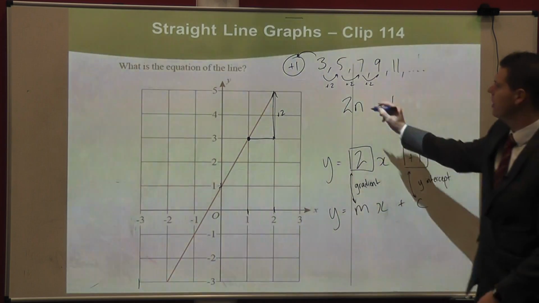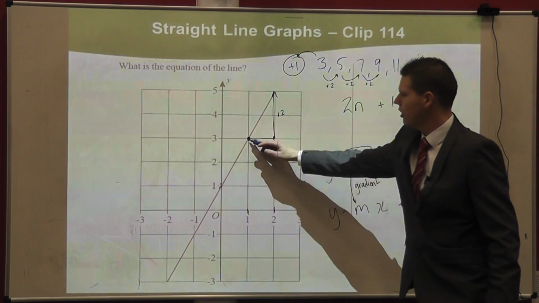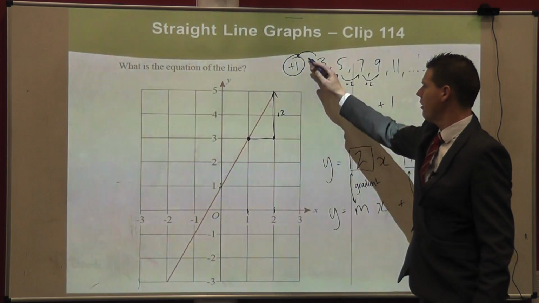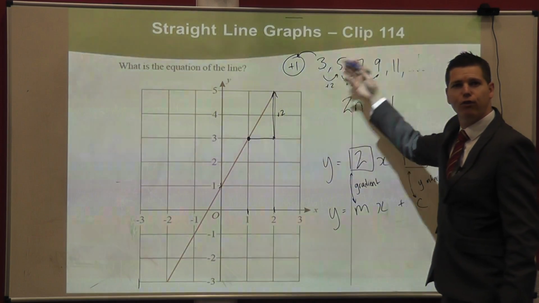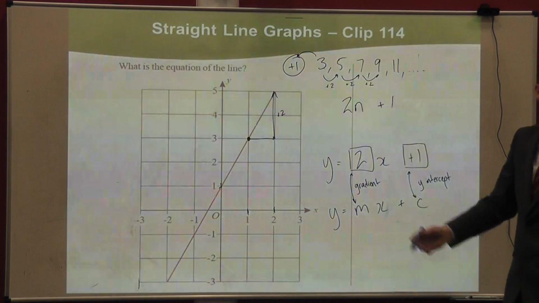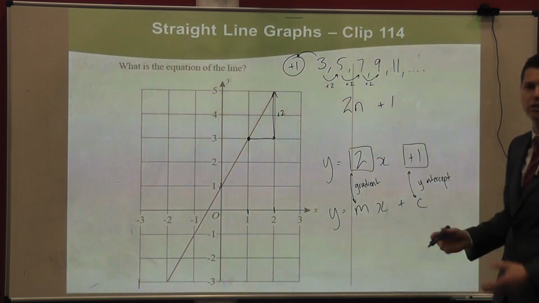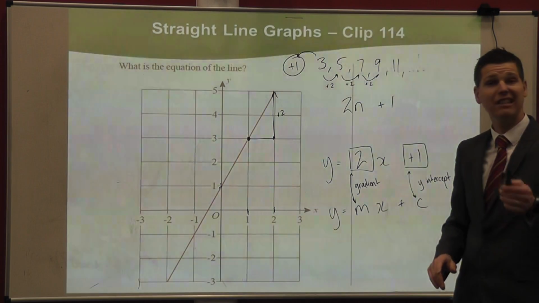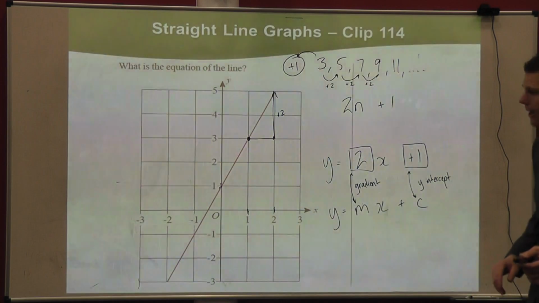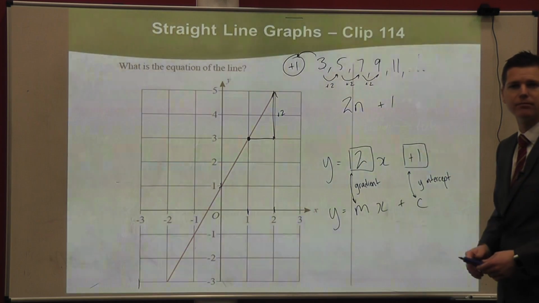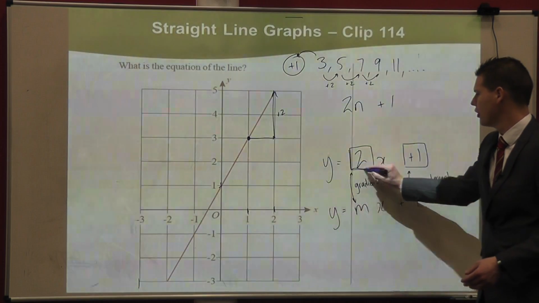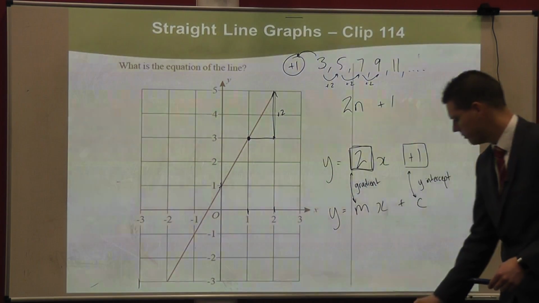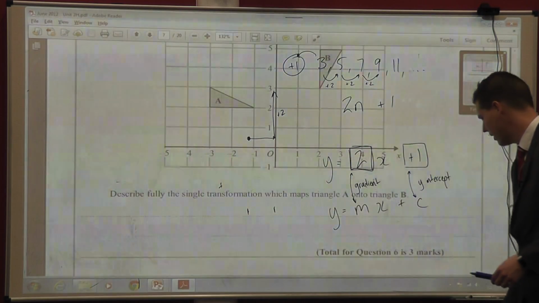And you can see that here, the first term would be 3, the second term would be 5, the third term would go up to 7, the fourth term would go up to 9, the fifth term would go up to 11. So sequences and straight line graphs are exactly the same. In fact, in the practice exam you're going to do, it doesn't even ask for all that. It just asks you for the gradient part of it, or how much it's changing by each time. So if we have a quick look at what the question actually is.